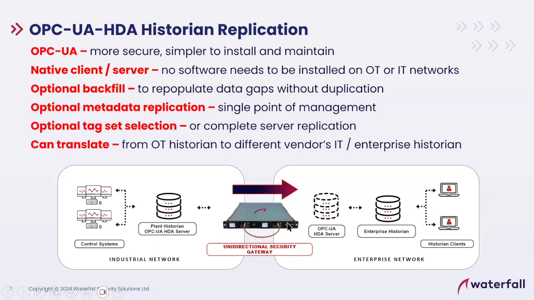Most people do this because they don't want to enter the data twice. And now, once the data is out there in the OPC HDA server on the enterprise network, you can configure the enterprise historian any way you want. Often there's a way to tell the enterprise historian, if you see new tags in the HDA server, pull that data across, so that you don't have to configure the tags 2 and 3 times.